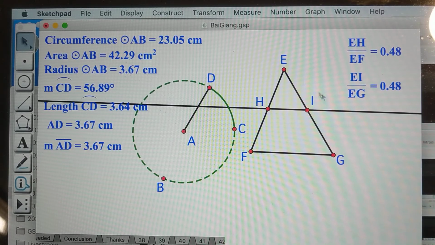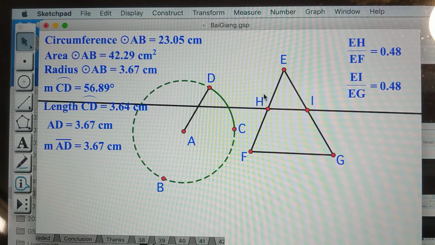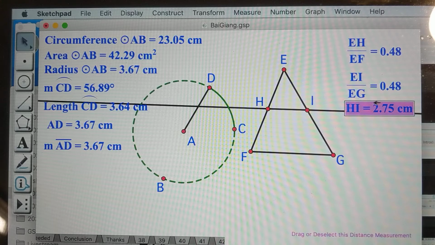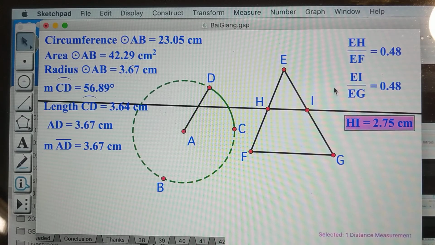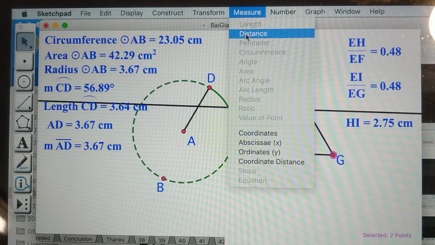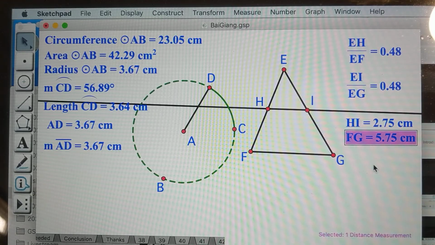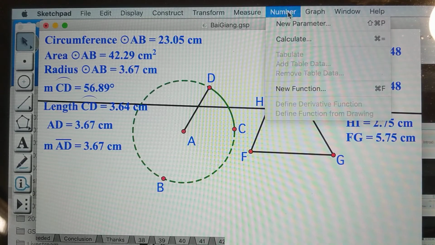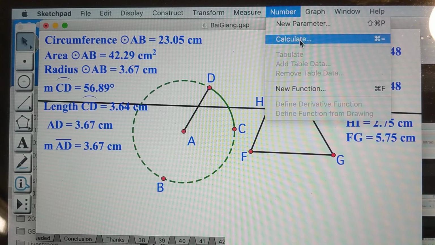Of course, we can calculate the distance between the 2 points, and we use the calculation. So we do it like this: we select E and I and measure the distance, and select F and 3 and measure distance. And now we go to the number menu and select calculate.